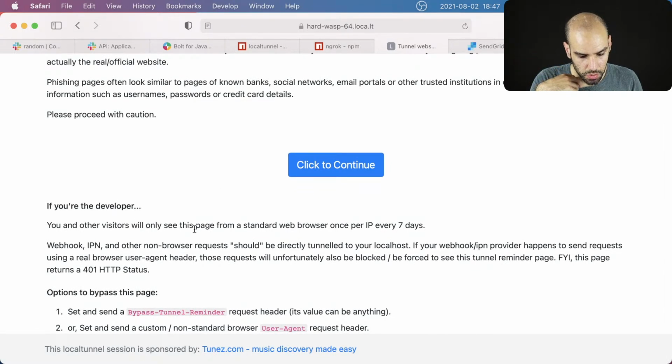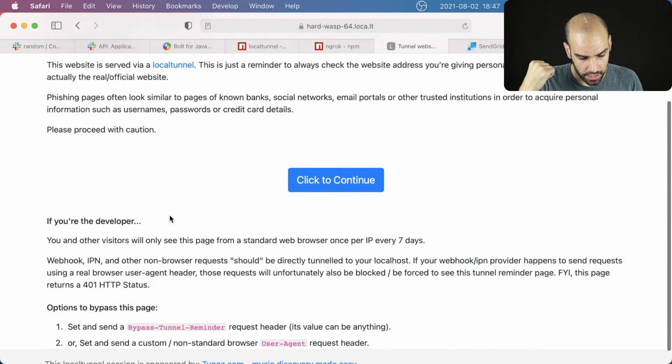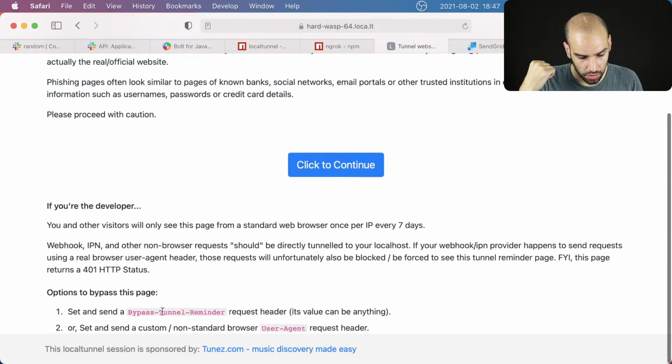You and other visitors will only see this page from a standard web server IP every 7 days. Options to bypass this page: set and send a local tunnel request header, which is not something I can do really. Set and or send a custom non-standard browser user agent request header.